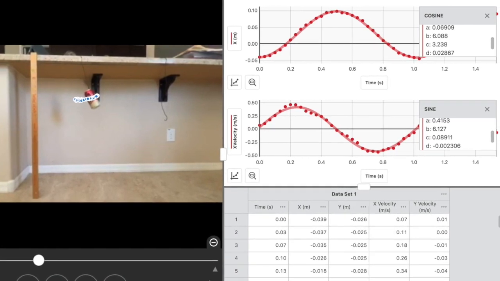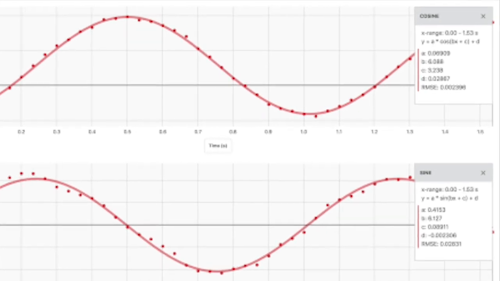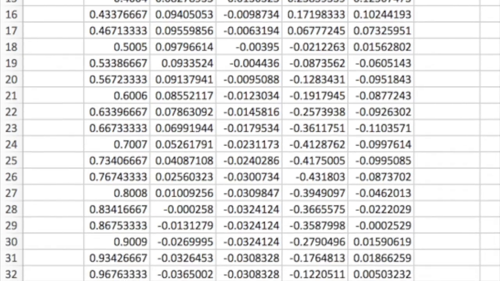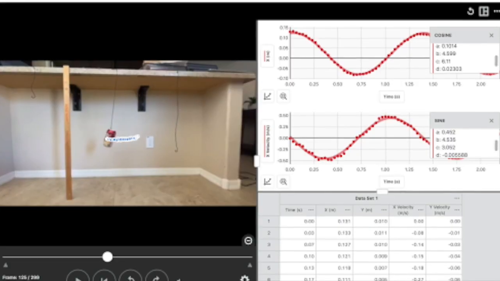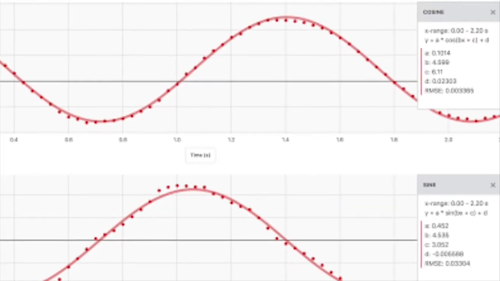The first trial used a length of 0.2 meters. After being analyzed in the Vernier Video Analysis app, a line of best fit was placed and all the data points were put into Excel for calculations. We then repeated the same steps for our next trial at 0.4 meters and again ran it through the Vernier Video Analysis app to obtain the data needed.